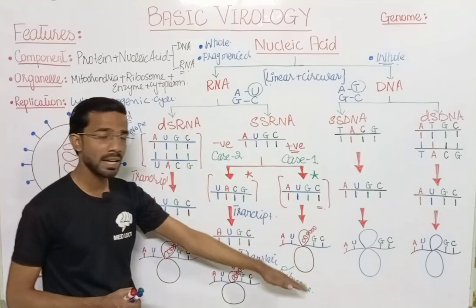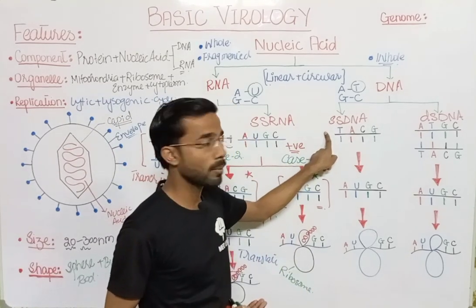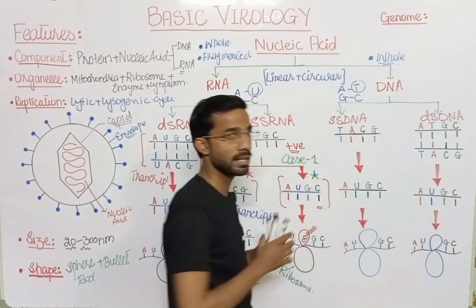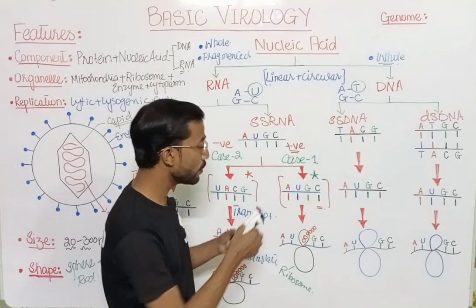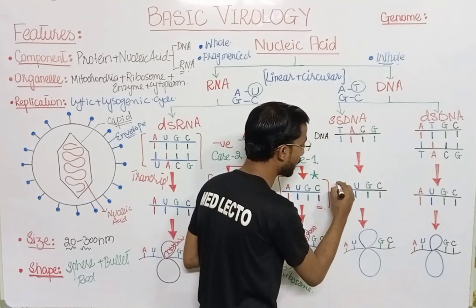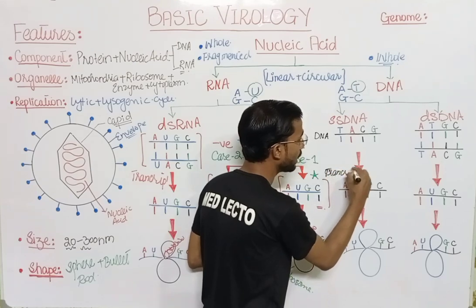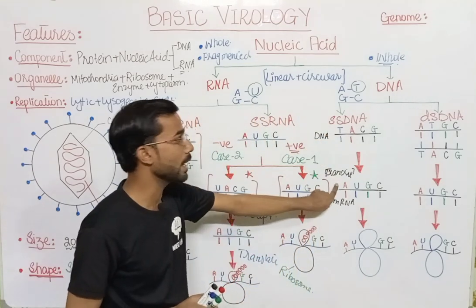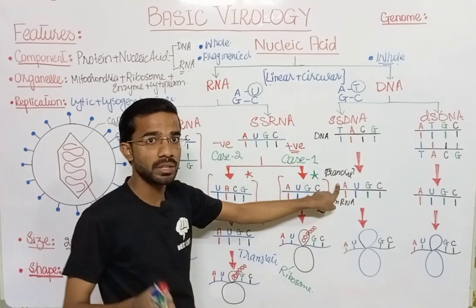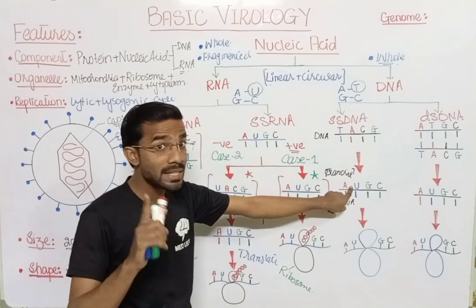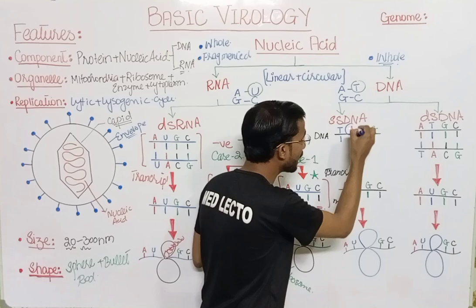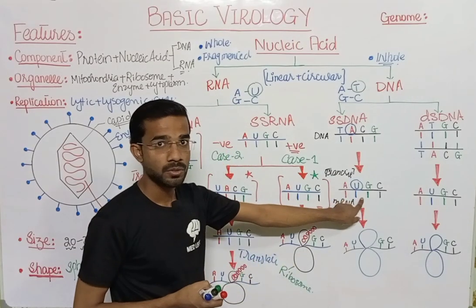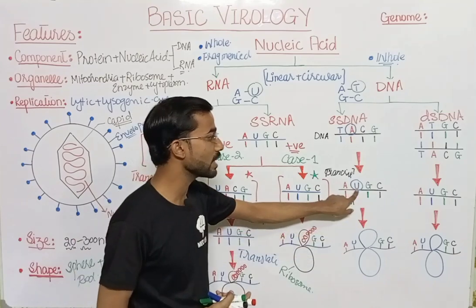If we see the DNA, first of all, talk about the single-stranded DNA. TACG is the sequence of the DNA. Now, this DNA will first be transcribed into the mRNA. So, T will be opposite to the A. Then A and U, there is a difference. DNA contains T, but this is actually the RNA, so it is replaced by U.